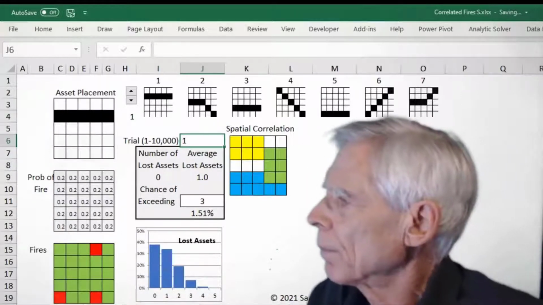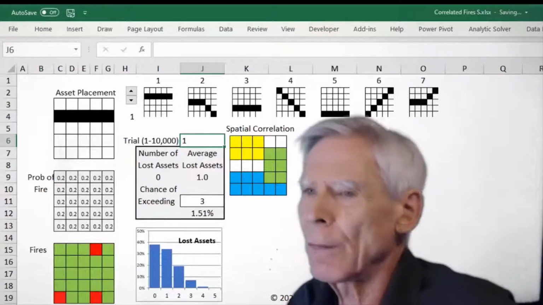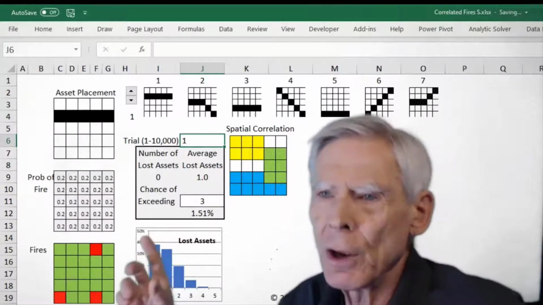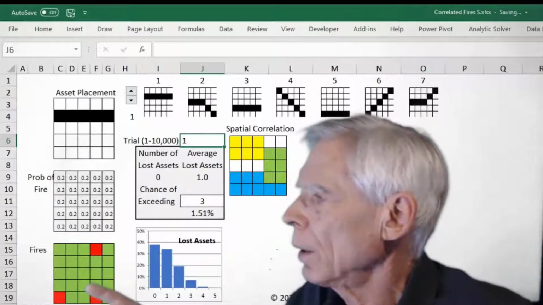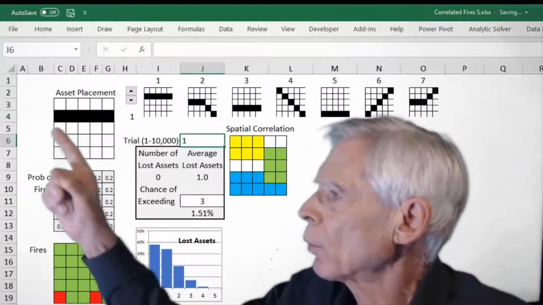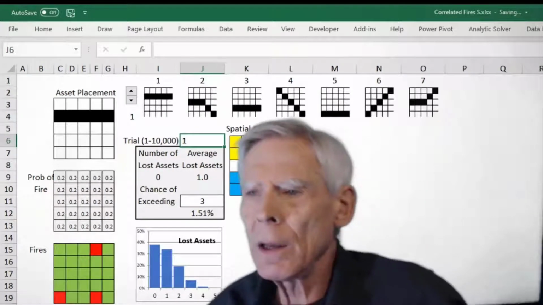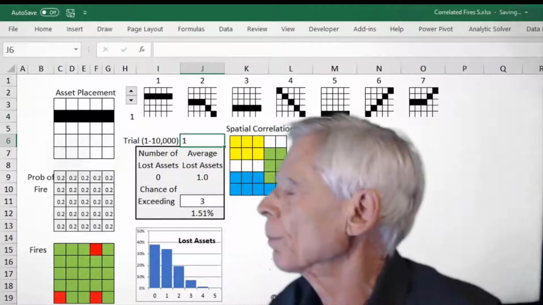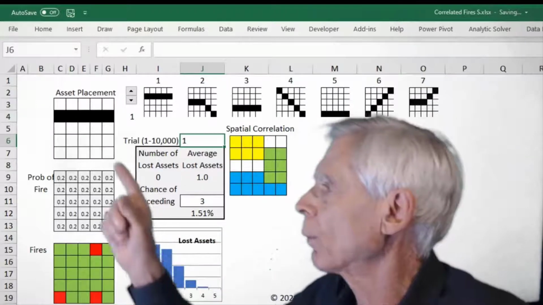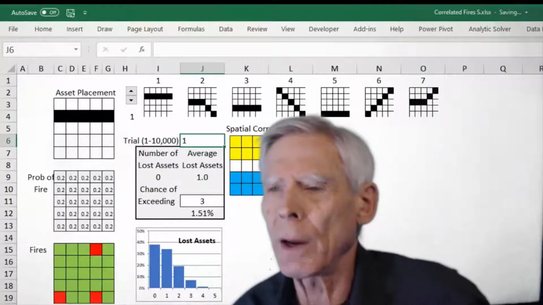So I have a 5 by 5 square grid of a forest. And the probability of fire, for this simple example, in a given year is 20% in every grid square. The problem is I have to build a power transmission line from the left-hand side of the forest to the right-hand side of the forest. And I need 5 transmission towers. And so I have a number of valid ways I could wire myself across the forest. I'd go straight across. There's pattern 1, pattern 2, pattern 3. Any of these things will get me from the left-hand side of the forest to the right-hand side of the forest.